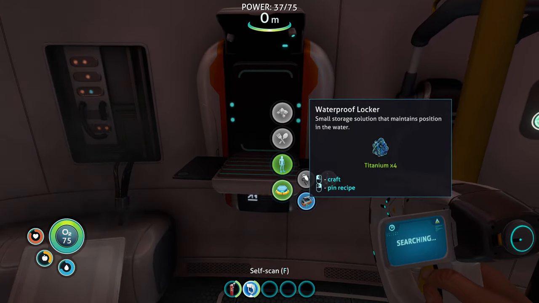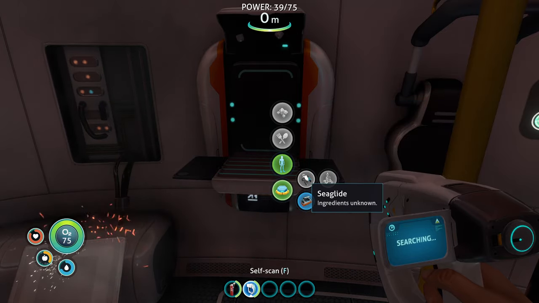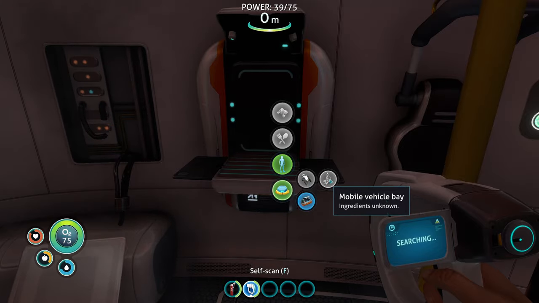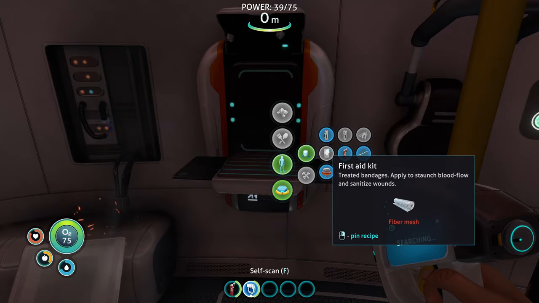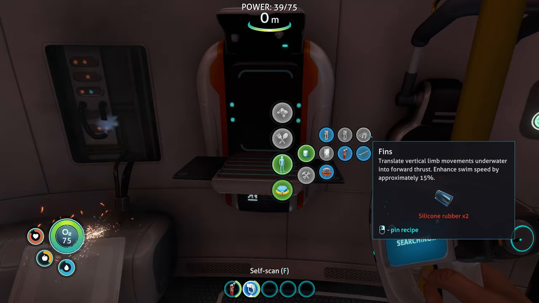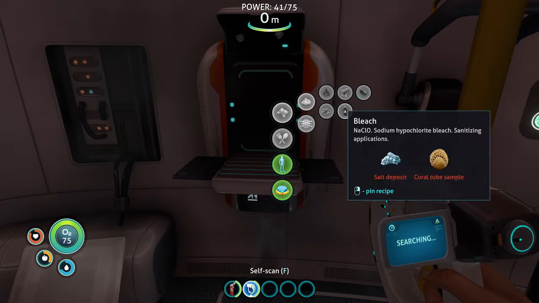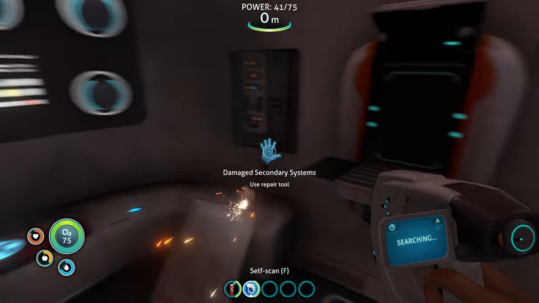Okay. Waterproof locker. I don't think so. Oh, sea glider. Oh, mobile vehicle bay. We got some more. Oh, we can make another one. Then we need glass and silver ore. All right, and silicon rubber. How do we make silicon rubber? Is there... Oh, creepvine seed cluster. Okay, fine. Alright, let's check that out.